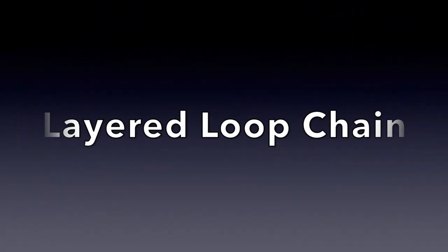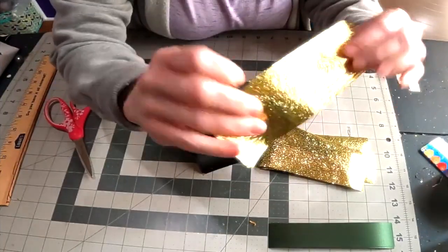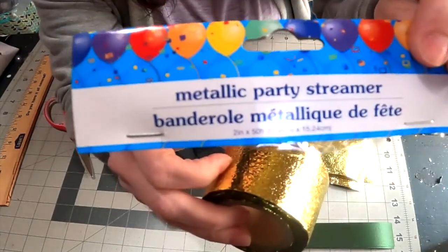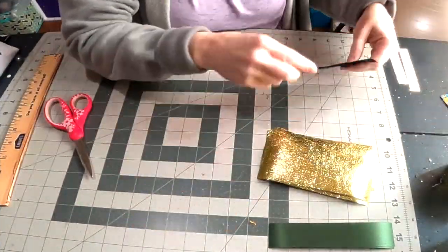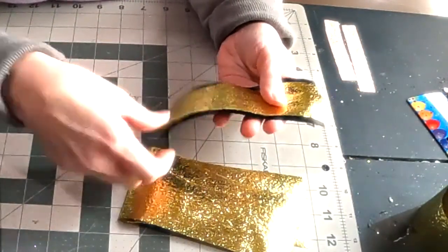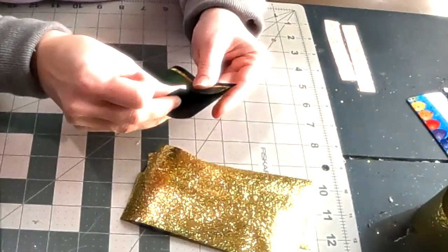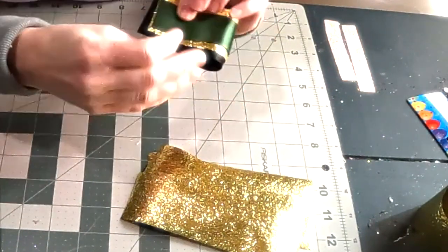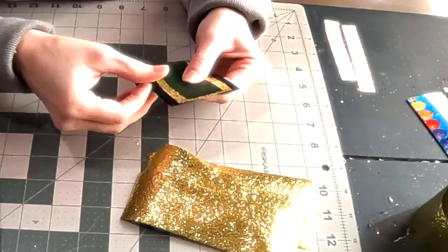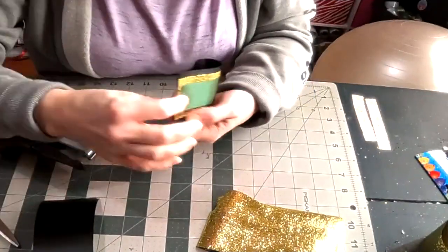Now for the first chain — a layered loop chain. I'm calling it that because you're layering several different ribbons on top of each other. This ribbon is actually metallic party streamers — not really ribbon — and you can use it on homecoming mums. It works great for streamers and loops. You can buy it at Hobby Lobby or Dollar Tree in all different colors. I've got a two and a half inch black (luster or acetate), a gold streamer about two inches wide, and hunter green number nine ribbon.